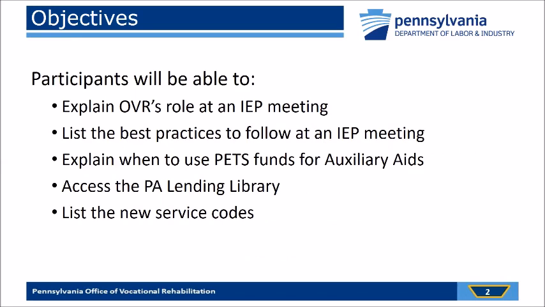All right, so hopefully after today's presentation, you will be able to explain OVR's role at an IEP meeting, list the best practices to follow at an IEP meeting, explain when to use PETS funds for auxiliary aids, access the PA lending library, and learn all the new service codes that we have for our auxiliary aids.